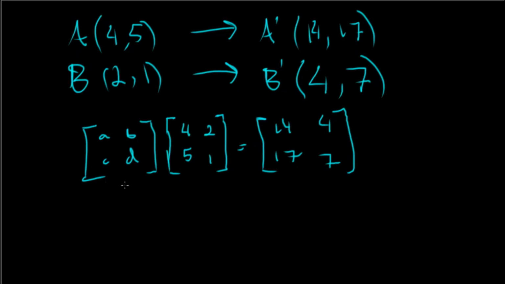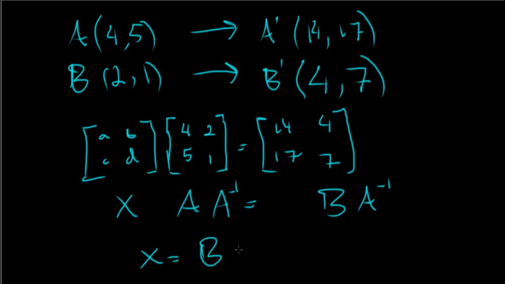All right, how are we going to solve this thing? We are going to use matrix multiplication. So we got X here. Let's go ahead and call this thing capital A. We'll call this thing capital B. How can I solve for X? We're going to right apply by the inverse of A, and that'll leave us with X. And the next thing you know, we have a matrix that does what we want it to do. It takes the points 4, 5, and 2, 1 to their respective coordinates, and all other points to their respective coordinates using the same transformation.